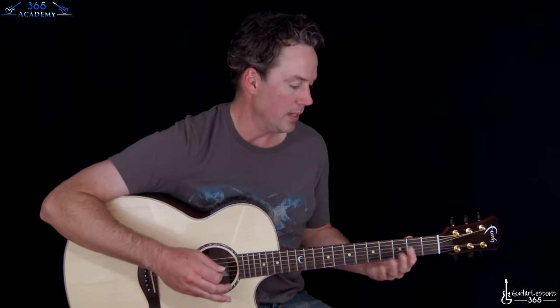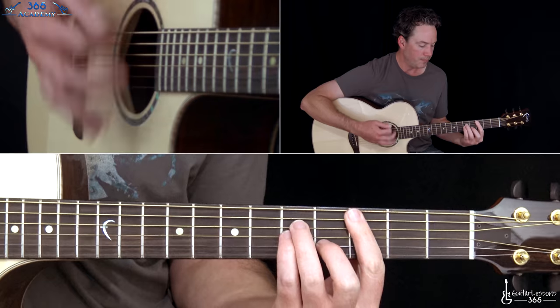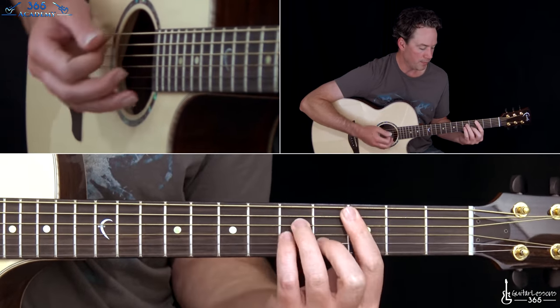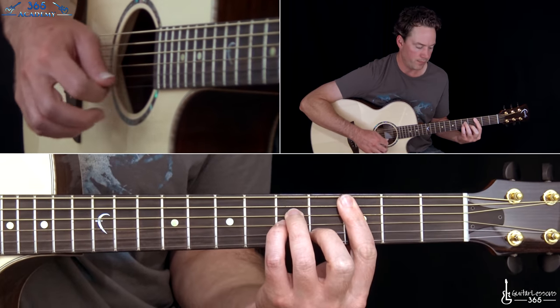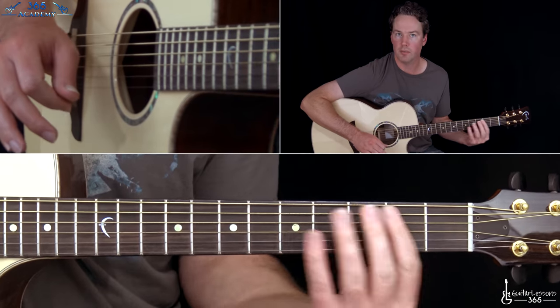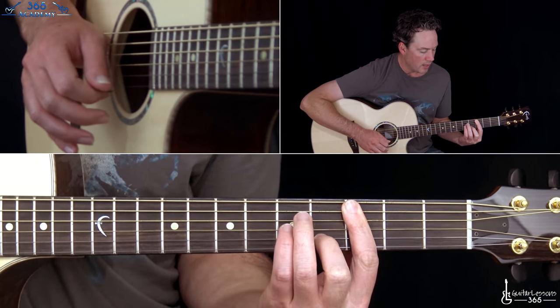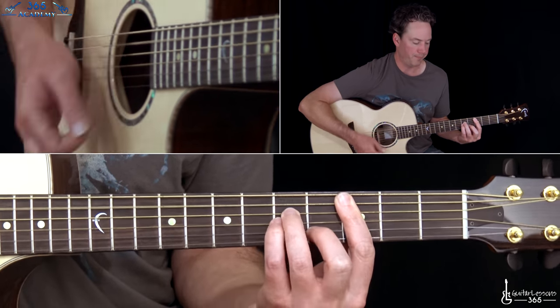Anyway, let's get started. So we're going to start here with this verse. A lot of bar chords here, I apologize. So we are in a C minor shape here. It's a full bar across five strings at the third fret, fourth fret of the B, fifth on the G, fifth on the D.